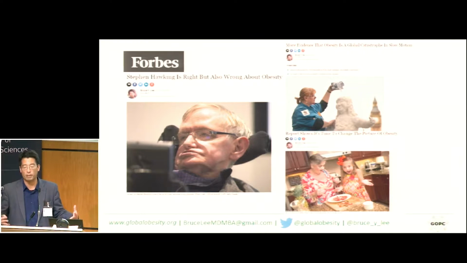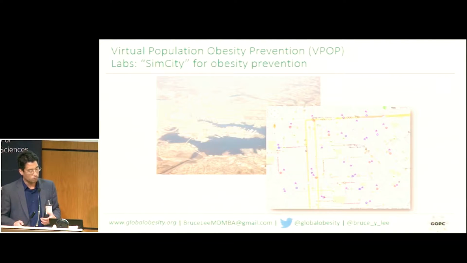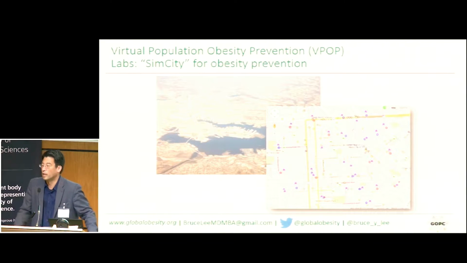So one of the things that many in public health have been trying to do is reframe what exactly obesity is. It's really a multi-scale complex problem. So one of the things we've done is build computational models to better understand all the factors and system factors that are involved.